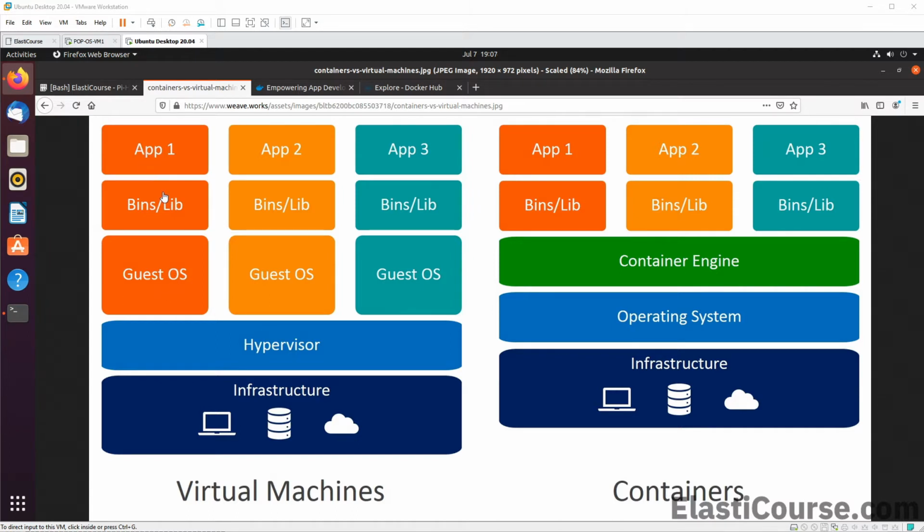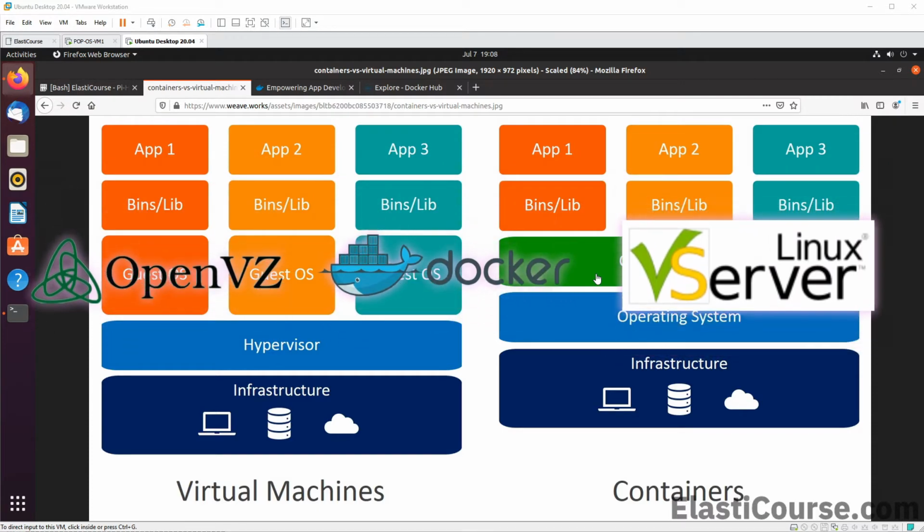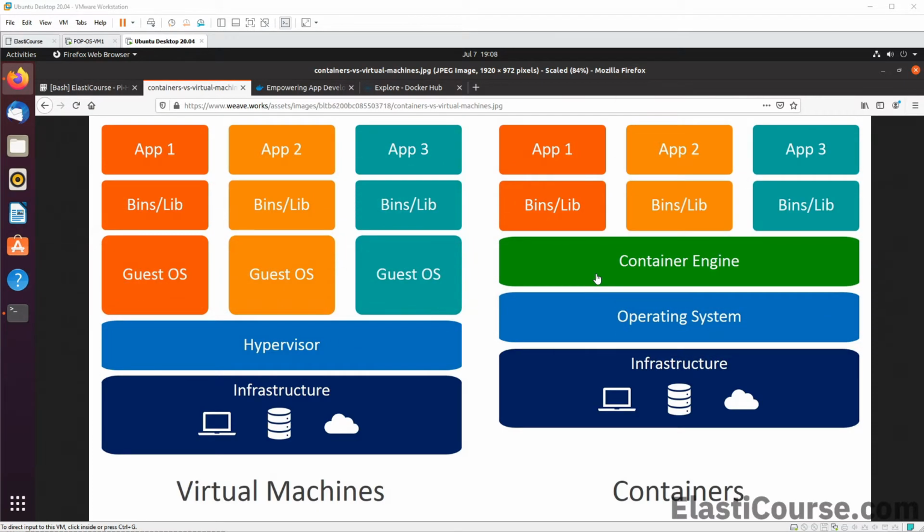Now let's move ahead to the container infrastructure. You still have your main infrastructure components like CPU, RAM, network, and storage. It doesn't have to be as beefy or as big as the resources in a virtual machine model. Then you have your operating system, which can be Windows, Mac, or Linux. Instead of downloading a hypervisor, you use something called a container engine. The container engine can be Docker engine, which is the most famous option, and there are also other providers for containers.